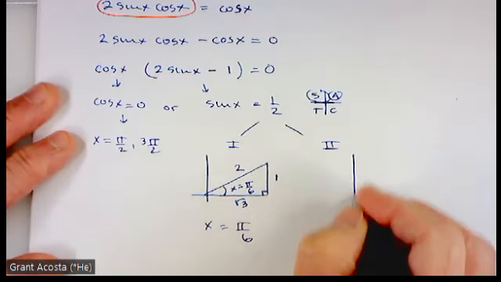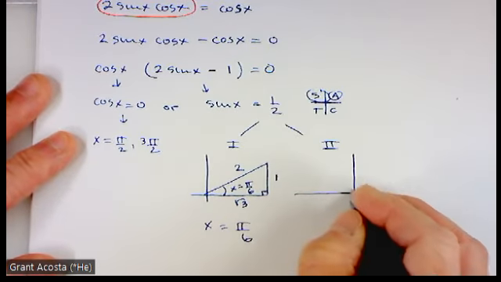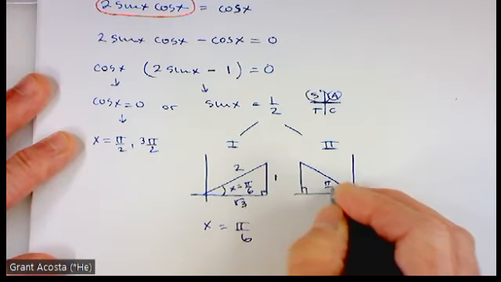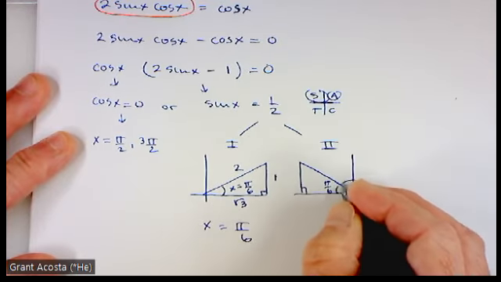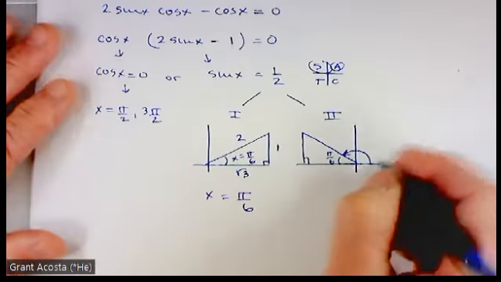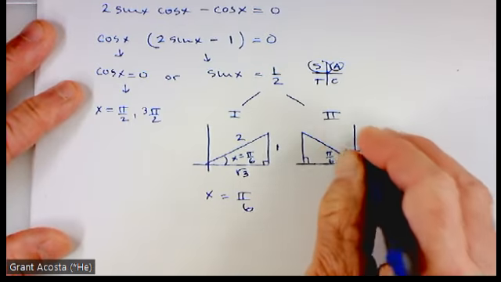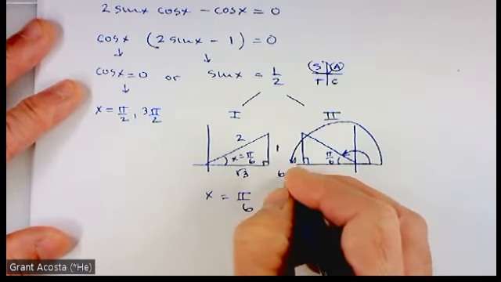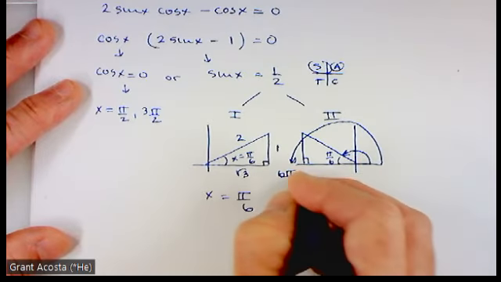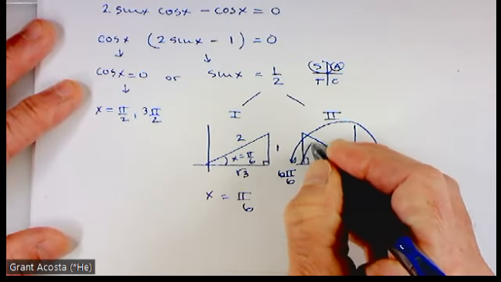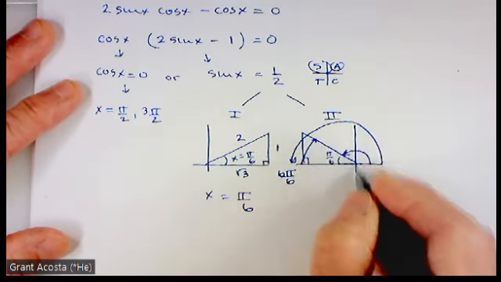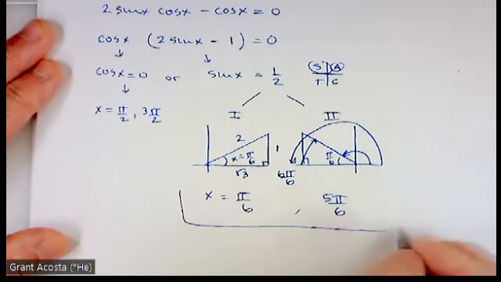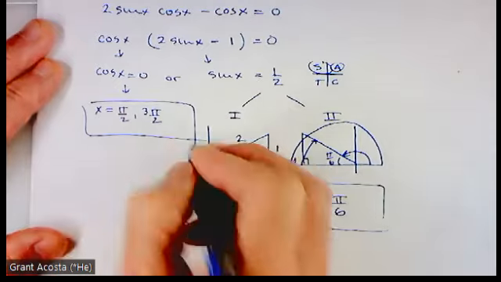And then for the second quadrant, same triangle. So this angle is going to be pi over 6, but it's this angle I want. So to find it, we'll go all the way around. This time I know that's pi, but I want to think of it in sixths. I want to think of this as 6 pi over 6, and then subtract pi over 6 so that I'm even with the hypotenuse. So that gives me 5 pi over 6. So I have actually 4 answers here.